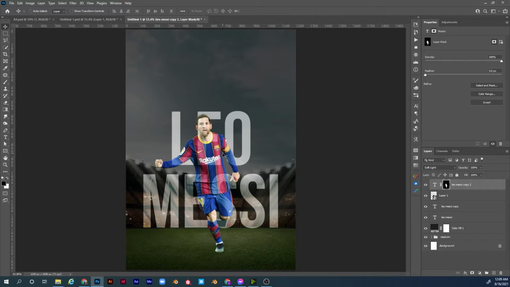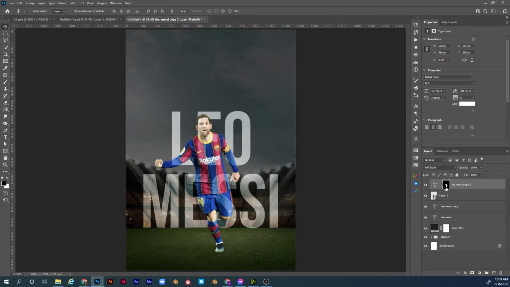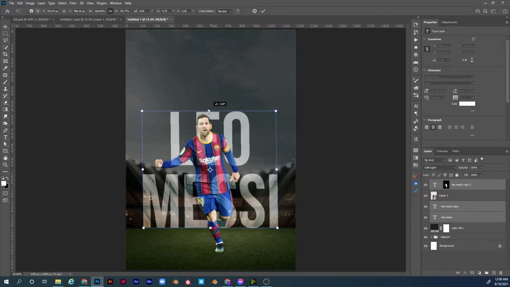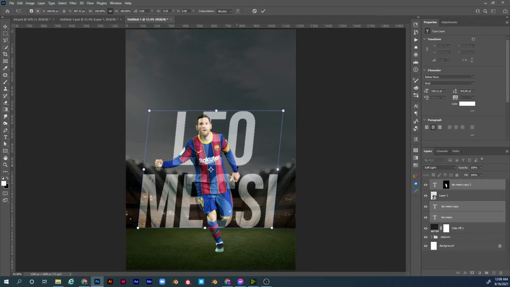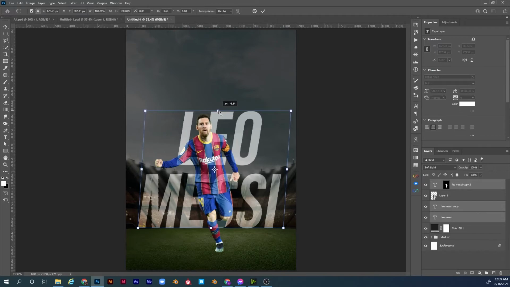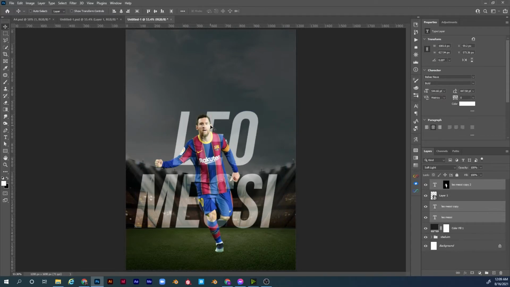Now it's a movie poster, so we need to add some dynamic to the text. How can we do this? First of all, click this link icon to separate the mask from the layer, and choose this layer and all three text layers. Control plus T for transform, hold Control for this, and let's choose it like this and move it to the center. Yes, I think this is good. Maybe a little bit more. Again, Control plus T, hold Control, and like this. I think this is much better.